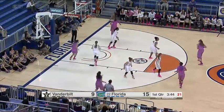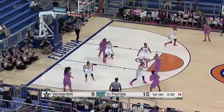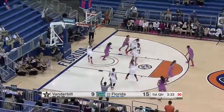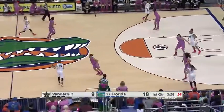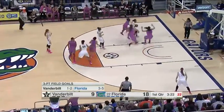Lorenzen. Gators trying to figure out that matchup zone. Kristanaki loads up. Nice rotation. Splash! 18-9 Florida. Man, Kristanaki has a quick release off that ball. From where we were seated, we were right behind it. You could tell from the rotation and the flight, that was nothing but net.